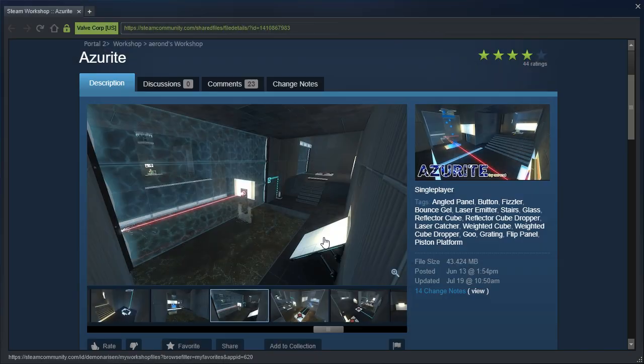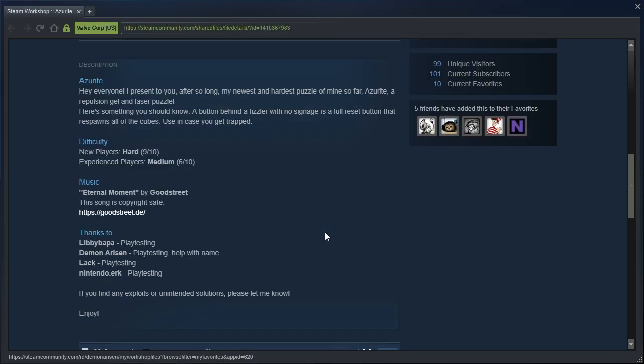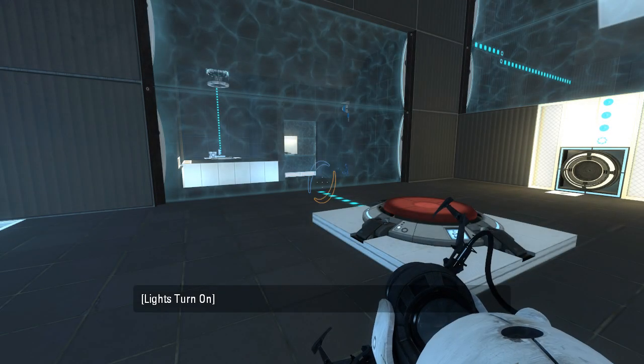What is this music? Was that mentioned in the description? Music Eternal Moment by God Street, the song is copyright safe. Okay, good.